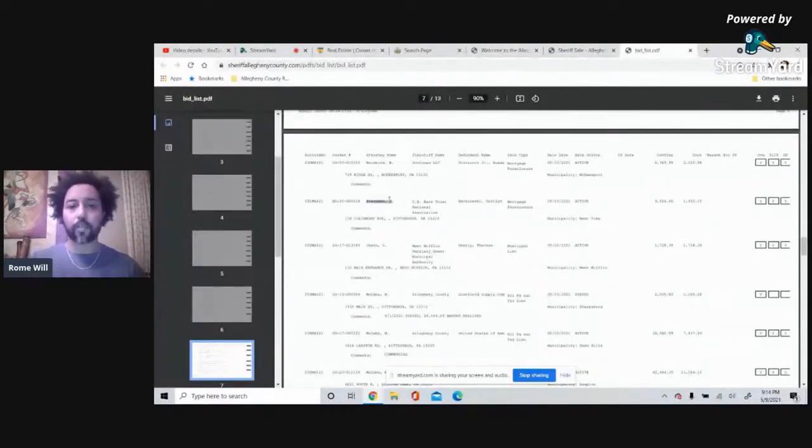Those SVS numbers off to the side are related to attorney workflow. These attorneys handle a portfolio of properties going through the court system and are on the call during the auction representing lenders or the county. You'll hear the term 'plaintiff' — that's the attorney representing the county or a lender. For example, property 31-May-21 is a mortgage foreclosure, so this attorney is representing US Bank Trust National Association. The difference between lien types: tax liens are where taxes are owed, and mortgage foreclosures are where someone stopped making payments and the lender is trying to sell the house.